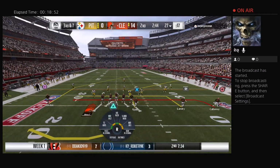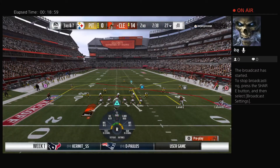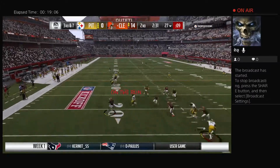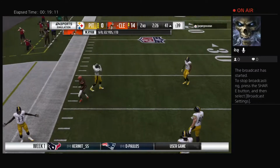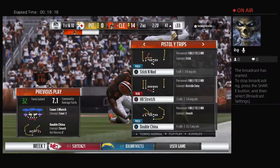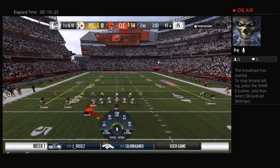The Browns on third down, just 1 for 3 thus far. This is 3rd and 7. From the shotgun, Ryan steps away to his left. He's got an open man. He completes it to Callaway. And he's taken down, but not before getting this across midfield and just shy of the 40. A gain of 32 that time. Operating out of Steeler territory now. Here's 1st and 10 at the 41.